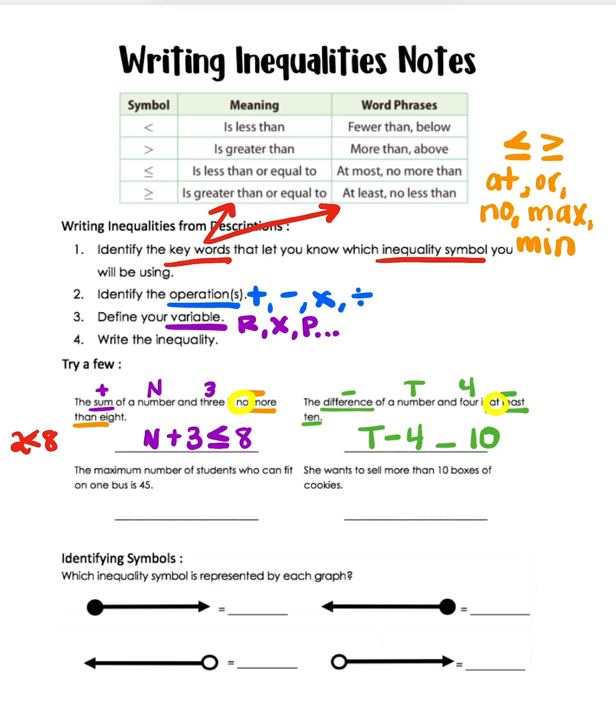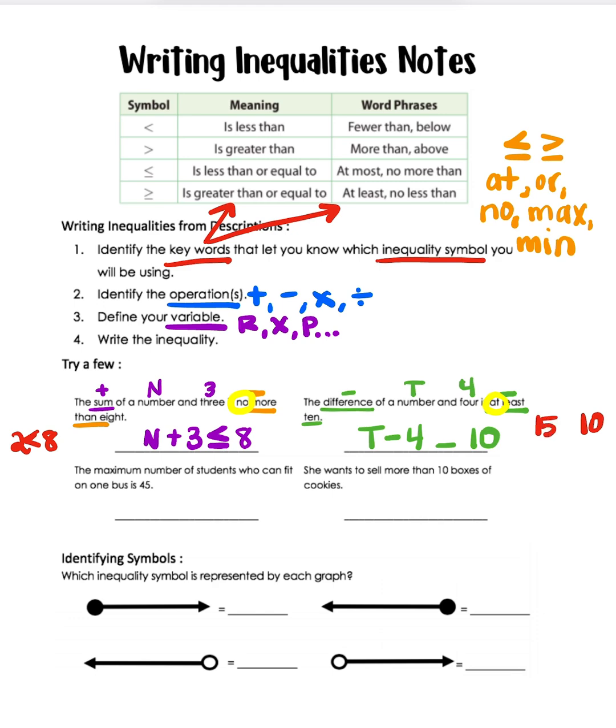And so let's use at least 10 in a different situation. Let's say your mom says, oh, you can't go ride that ride at the amusement park until you're at least 10. So let's use an example. 10's on the right because that's our answer here. And then what's an age you could be to ride the roller coaster? Well, let's say I could be 15.